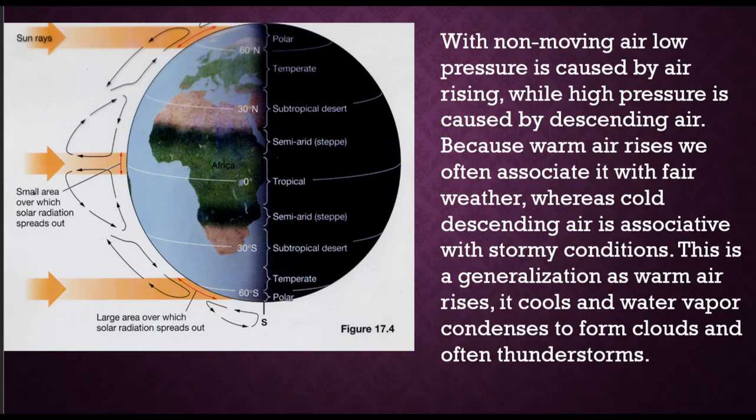Incoming solar radiation plays an important part in driving the weather and climate on our planet. We see most sunlight coming in around Earth's equator. This creates warm air at the surface, which becomes less dense, and it rises, creating what we call a thermal low, because rising air creates low pressure. Subsequently, it would like to take this air and move it up to the poles, but because it ascends and cools off, becomes more dense, it starts to descend. And this descent occurs about mid-latitude locations and creates high pressures. And this is where we tend to see most of Earth's desert areas around this descending air at mid-latitudes. Subsequently, at the equator, we see this rising air as it rises. Moisture condenses as it cools off and creates thunderstorms. Thus, we have Earth's rainforest belts.